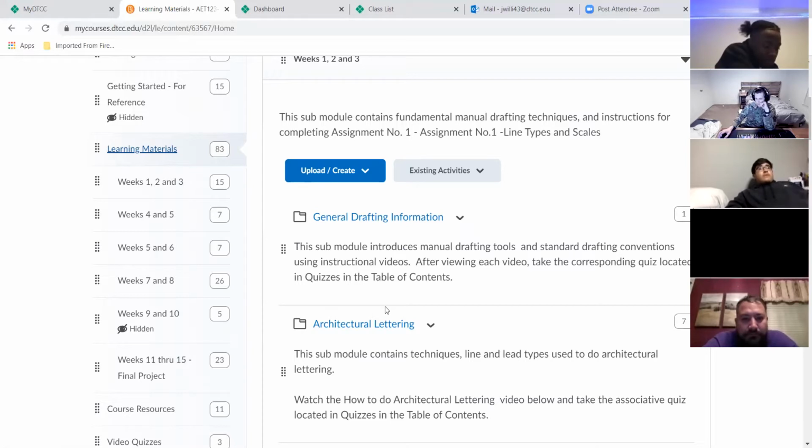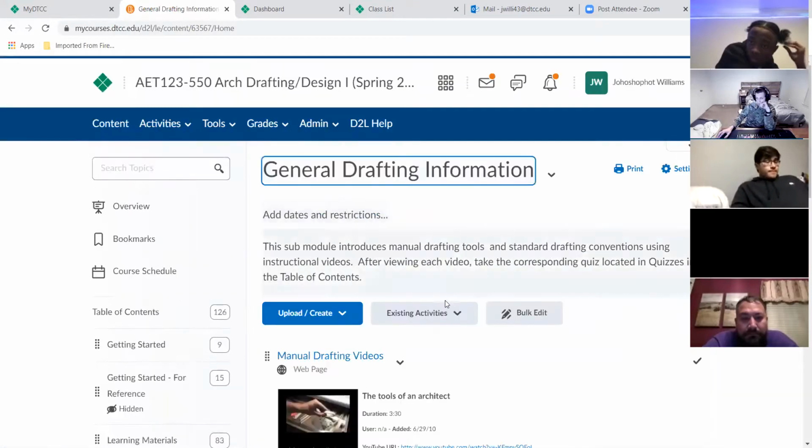Now, we're going to look at the general drafting information. This module introduces manual drafting tools and standard drafting conventions using instructional videos. After viewing each video, take the corresponding quiz located in quizzes in the table of contents. So let's look at that together. Let's open up this module here.